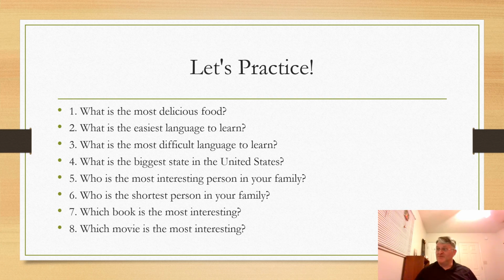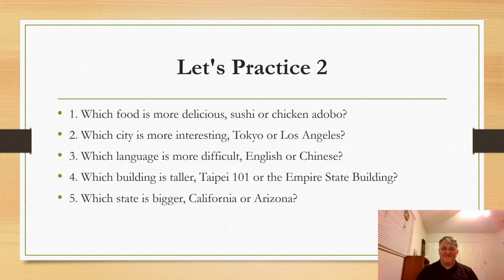Which book is the most interesting? War and Peace by Leo Tolstoy. Very interesting book. Yes. The Tale of Genji. Great Japanese book. Right. So maybe that book, we could say War and Peace is the most interesting. Which movie is the most interesting? You saw the new Top Gun movie. Yeah, maybe very interesting. You saw The Seven Samurai? Yes, a very powerful, very good Japanese movie. So maybe The Seven Samurai is the most interesting.